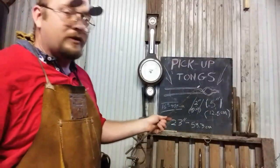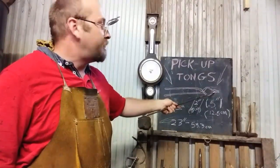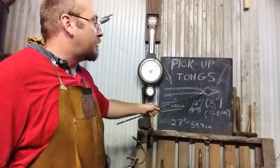So here's what we've got. I've divided this up and I've written on this chalkboard, I hope you can see. That's kind of the shape that we're going for here. It's got a small swell and a larger swell and a little set of nibs for picking up, and a basic area for the boss.